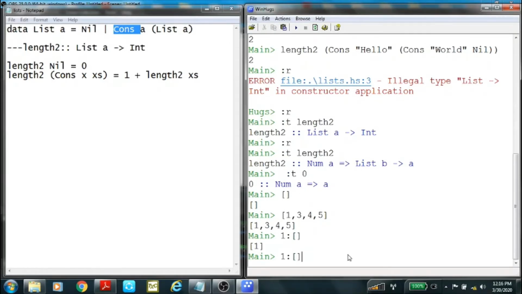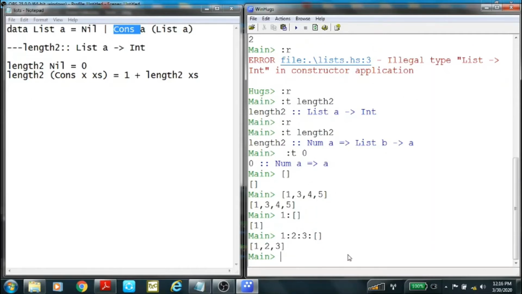If I want to have 1, 2, 3, and then colon an empty list, then the representation of 1 colon 2 colon 3 colon an empty list consists of the following representation, if I rely on the definition of the list that you see here.